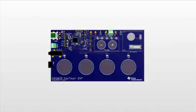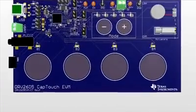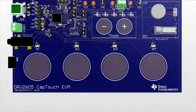To control the board, there are 6 capacitive touch buttons. The 4 larger capacitive buttons, labeled B1 through B4, play various effects when pressed. The 2 smaller buttons, labeled with a plus and minus, allow you to select different modes and change the effects that play on the larger buttons.